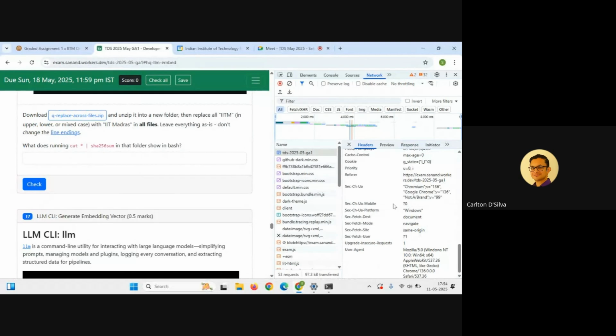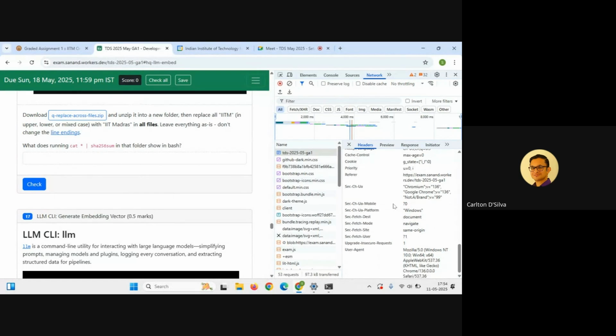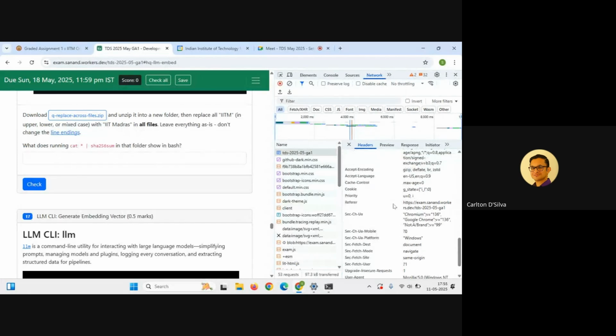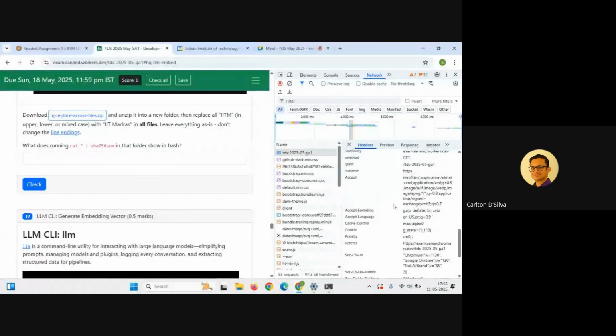Yeah. So keep going. It's the bottom. Okay. This is the furthest down I can go. Yeah. So these are various things that are being returned by the URL that you just now hit, which was this exam assignment thing. Each of these items are key value pairs: cache, cache control, cookie, priority. These are all key value pairs that are coming back. This response, all these things are coming back like some sort of JSON object to your browser.